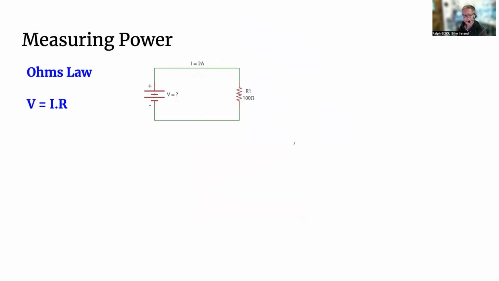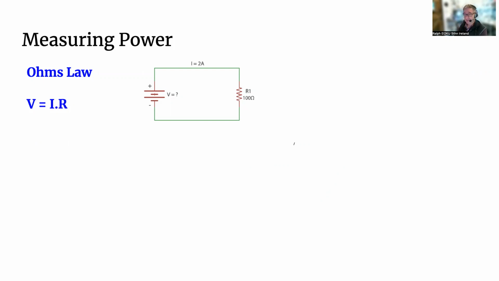So we're going to start with something we all know, or are familiar with, I hope, and that's Ohm's law, V equals IR. There's a nice simple test for you. A circuit with a 100 ohm resistor, it says it's 2 amps, so how many volts? Okay, V equals IR, 2 times 100, 200 volts. A bit of an odd example, but never mind. So Ohm's law, basis of a lot of calculations we do.